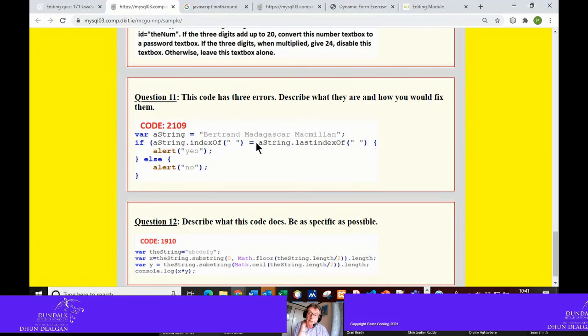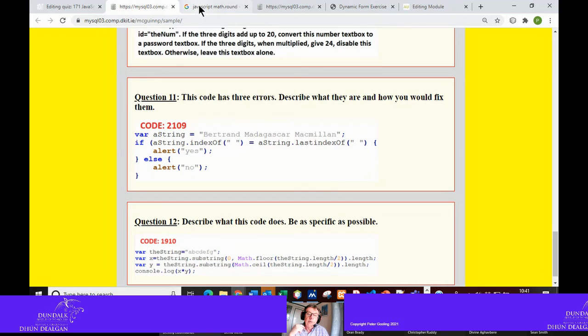So we've seen 1. I would suspect lastIndexOf. I imagine that should be capitalized. And again, you won't remember every method that's available in JavaScript, but we should at this stage be aware that JavaScript methods use camelCase, which means the first letter of the first word will be lowercase, but the first letter of every subsequent word will be uppercase. So I would question that.